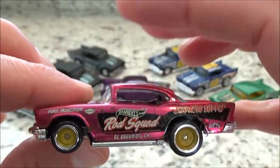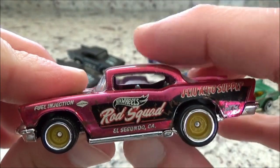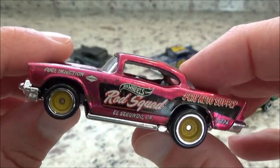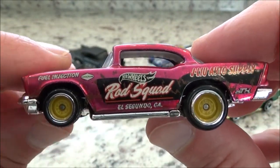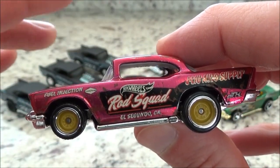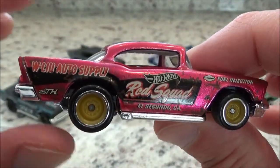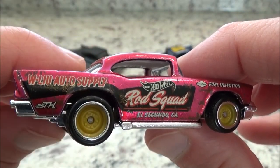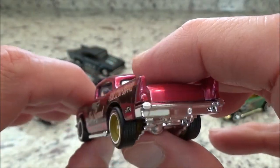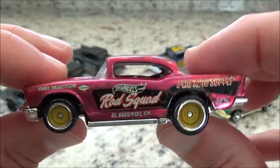You might have seen some of these online early on — they hit and they say they're from Malaysia and they're selling them. Now I could be wrong, I don't want to say that they're stealing them, but somebody might be stealing these from the factory early on. I don't want to support that. I usually don't buy my cars hunt for crazy prices, but I don't think this is the year I can find one because of all the stuff going on in the world. I don't think I'll be in stores — it's going to be a rough year for everybody. So I got it for $25 plus shipping and went for it.